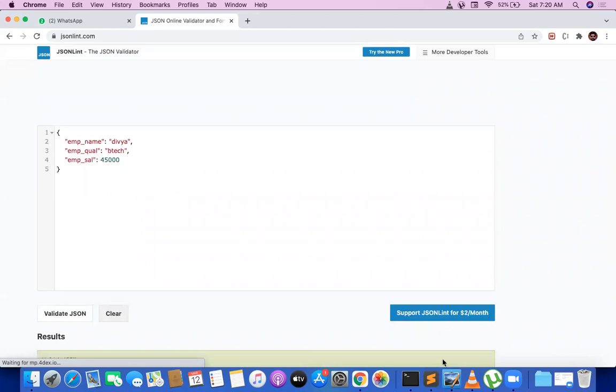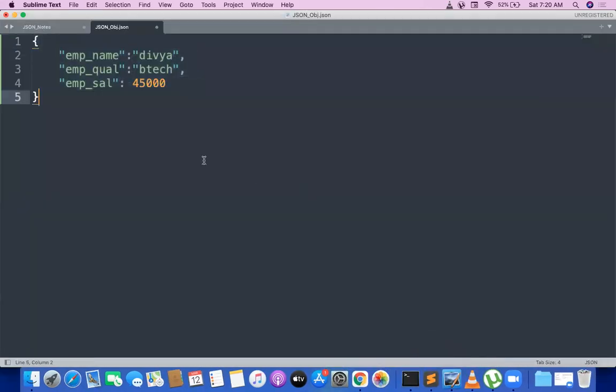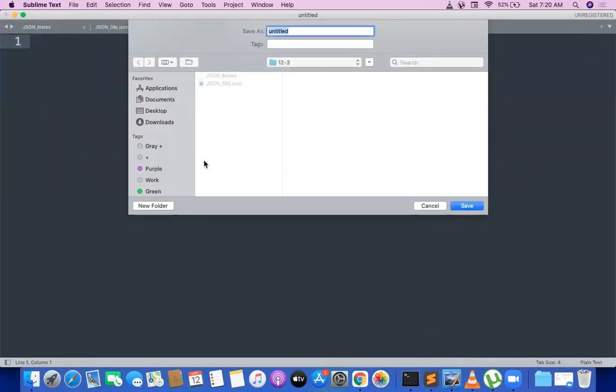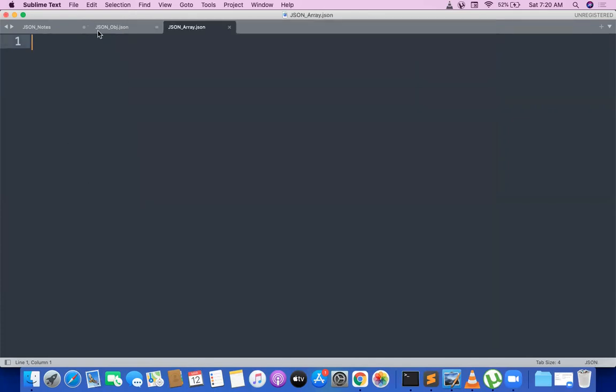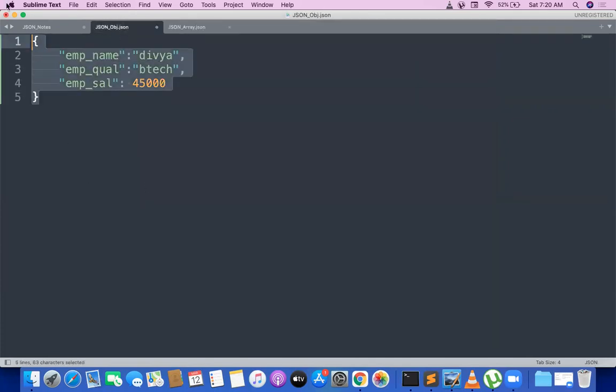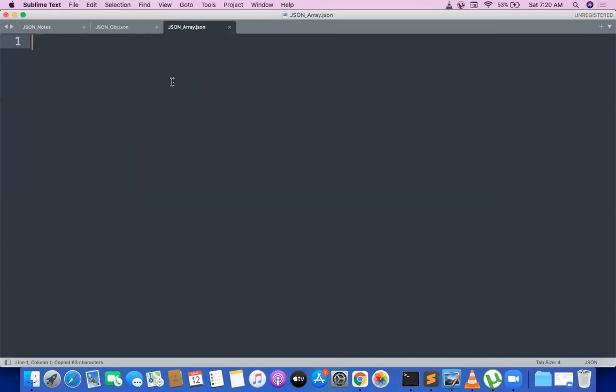Now let me go with the JSON array and save it as employees, emps array.json. Again, this is a JSON file. Let me go with the array format.